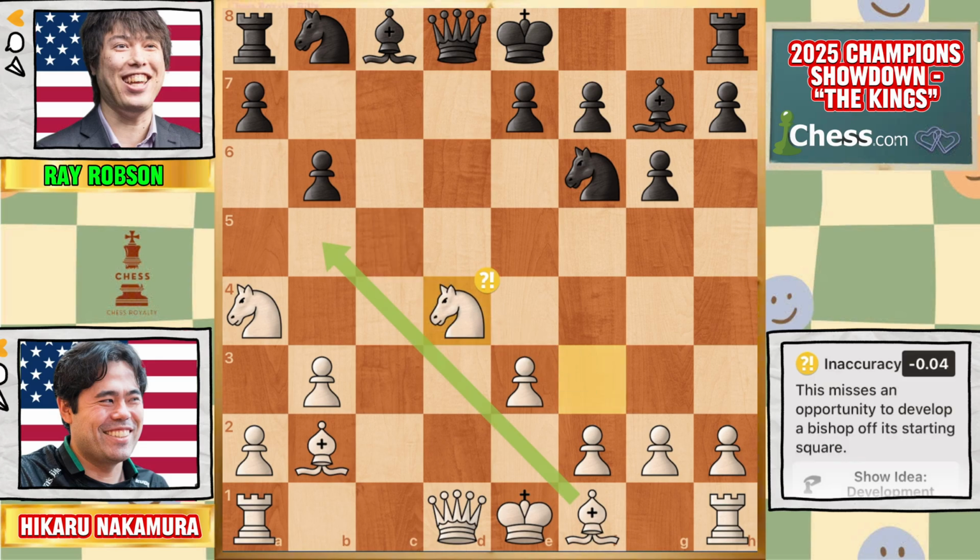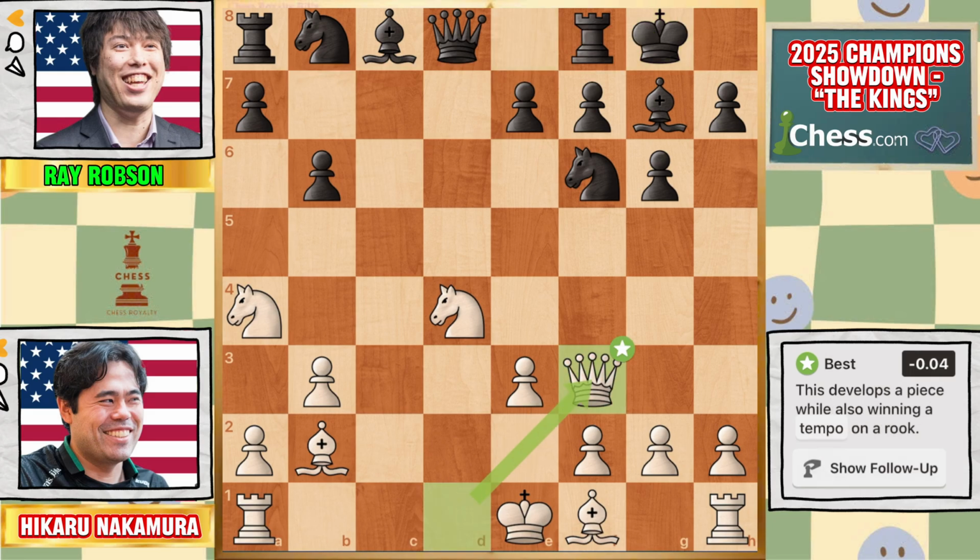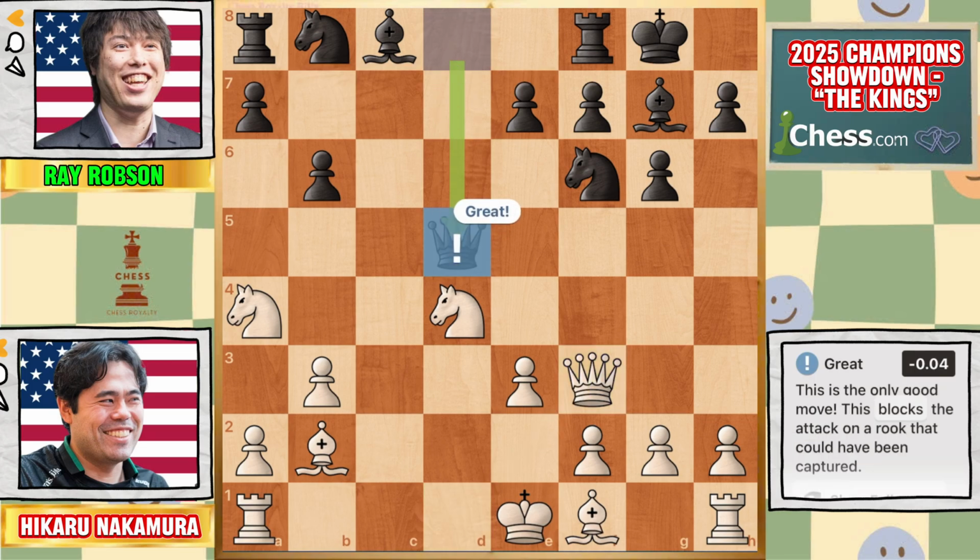This misses an opportunity to develop a bishop off its starting square. This prevents the opponent from being able to win material through a tactic. This develops a piece while also winning a tempo on a rook. This is the only good move. This blocks the attack on a rook that could have been captured.